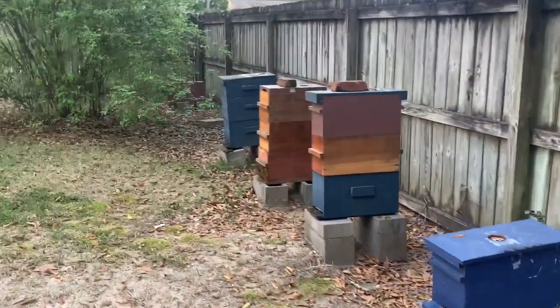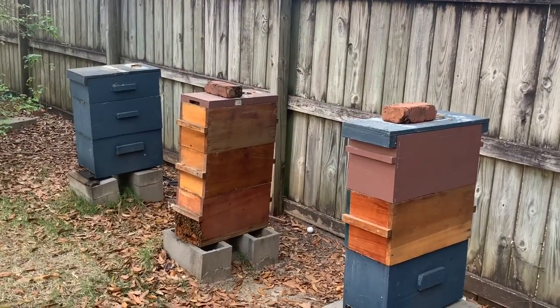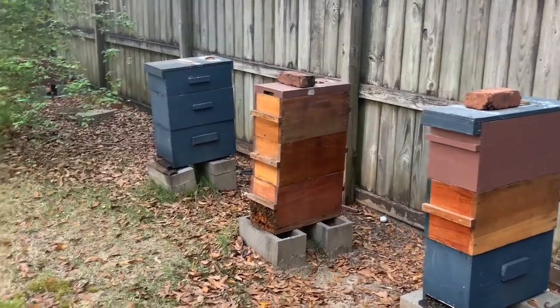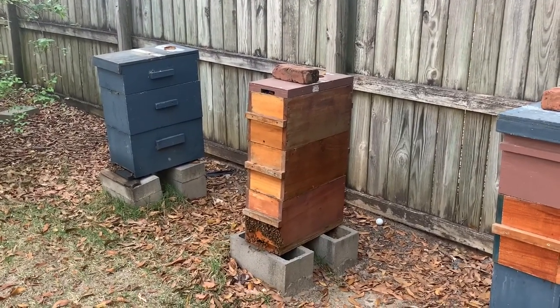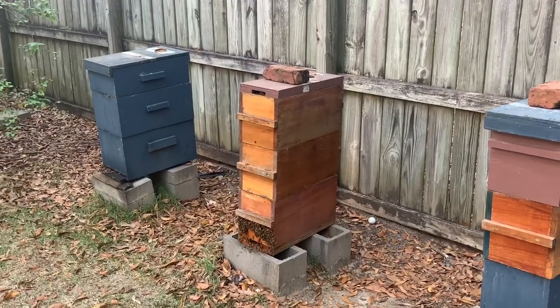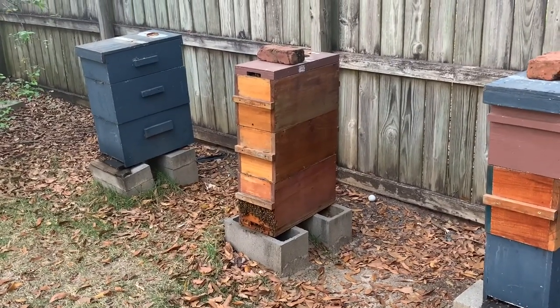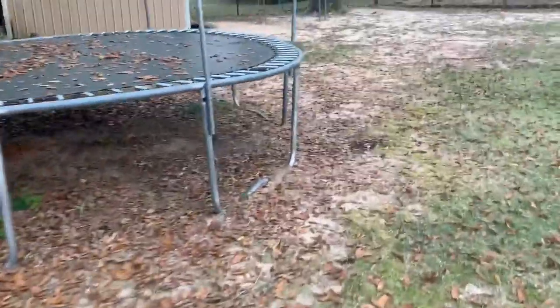I'm kind of excited — the bees here are really doing awesome. That's the queen from the middle nuke over there. When I took it off it came down to two deeps and there was a lot of brood stuff left, and I just did a walk-away split — there were some queen cells in there. It was so packed with bees this past weekend when I was doing all my splits. There was only one frame in the second box really with bees bearding from the top, and the bottom was only two boxes deep. I saw some queen cells on the second box.